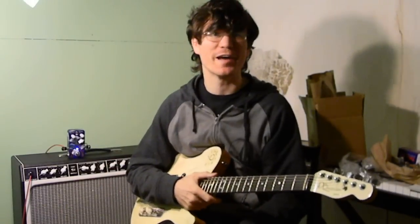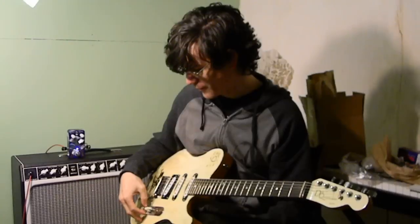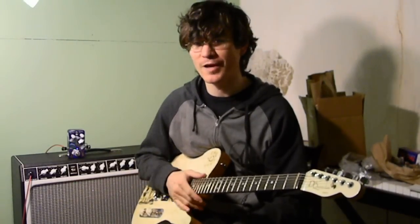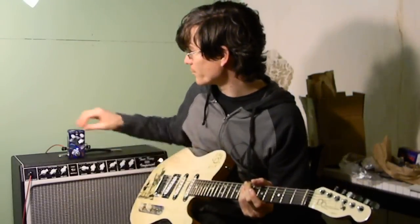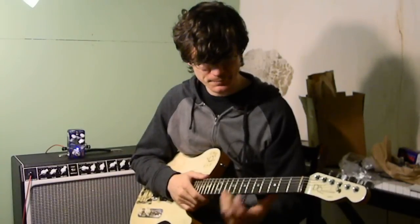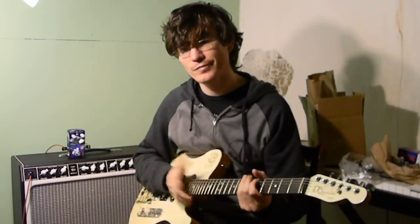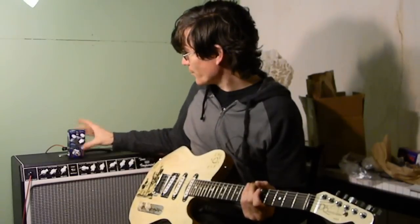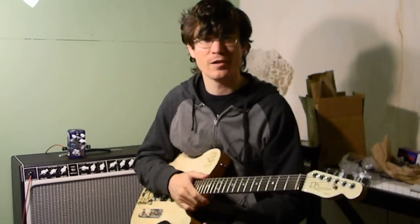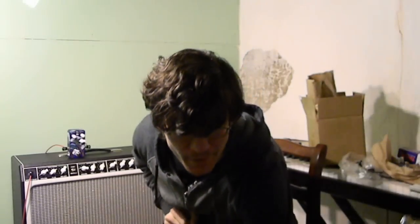So one thing I like about that is that you can kind of change what you're doing. You can roll off the guitar's volume and you'll have modulation on whatever you're playing. It'll tend to not trigger the envelope as much on leads as on chords. So it just adds a little bit of versatility to a modulation effect and a little more expressiveness. So that's why I really liked it originally.